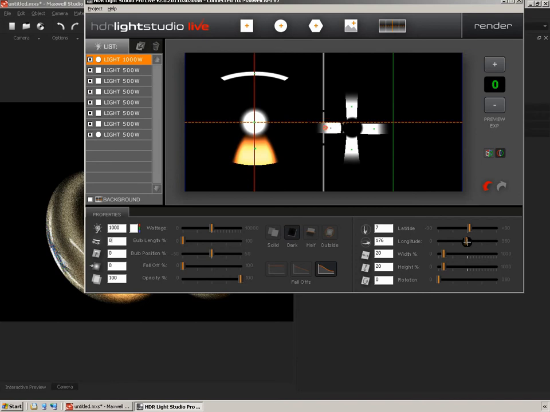So if we just move our sliders, like so, you can see it's moving across our longitude anywhere on those 360 degrees that we may want. And our latitude, if we just move it up and down, you can see it's moving up and down on our latitude. And again, it's anywhere within that 180 degrees. So we can very precisely place this. If you're looking for precise numerical placement, then using your latitude and longitude is definitely the best way to go because there is no snapping within this canvas.